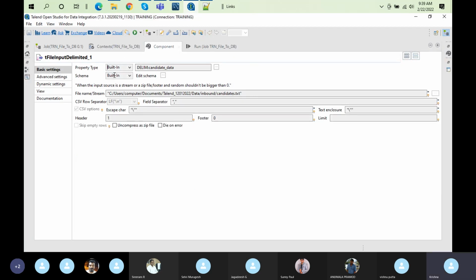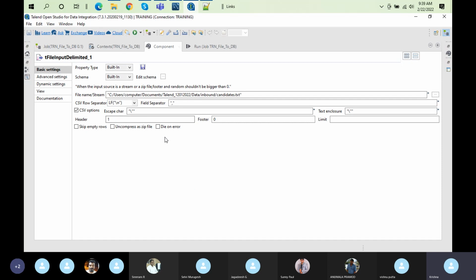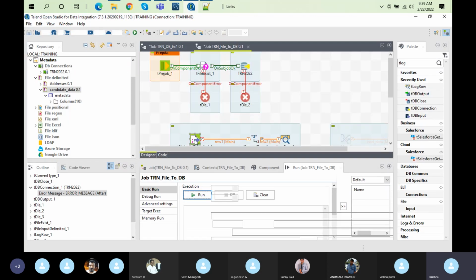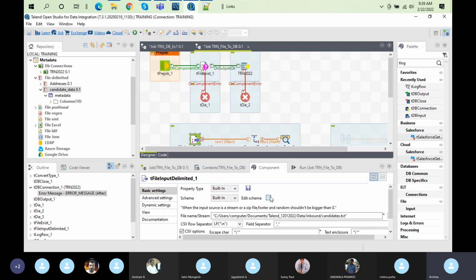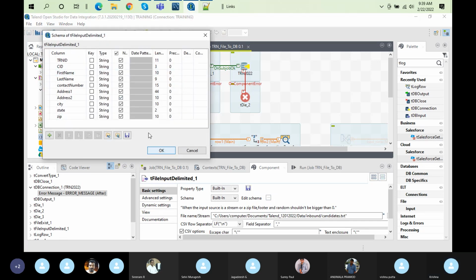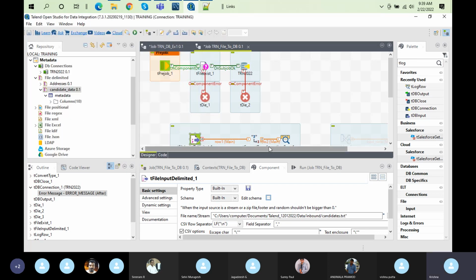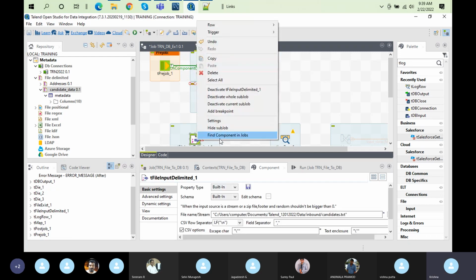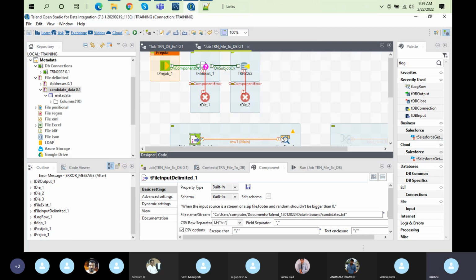So I'm trying to change the built-in. Why is it not able to parse? We are not able to get it, so I'm just trying to check what is causing the issue. Even though we have defined it as a string, it is still not able to parse it. I'll remove this and try to run it. This is how you also have to debug.